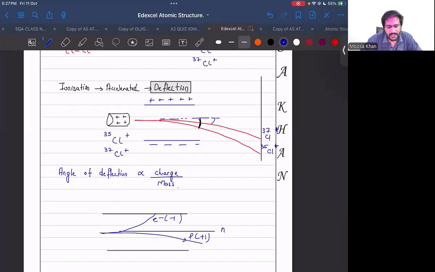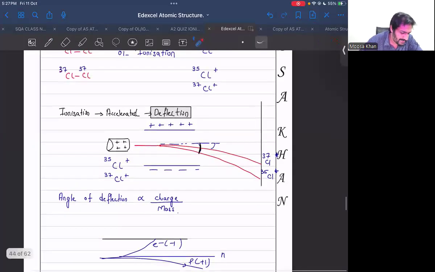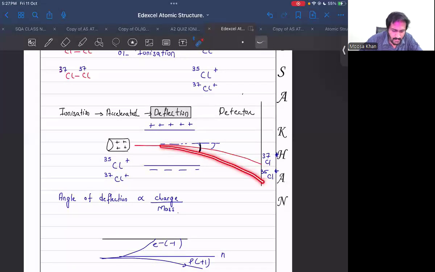So how did we come to the conclusion that there are only two isotopes of chlorine? Because when these particles are deflected, they hit a screen which is known as the detector. When the detector detects the signal, it is detecting two sorts of signals. Some particles are coming and colliding at the bottom, the other particles are coming and colliding at the top. So the detector is getting two signals, and these two signals are at different values, right? Chlorine with mass number 35 is more downwards, whereas chlorine with mass number 37 is higher.